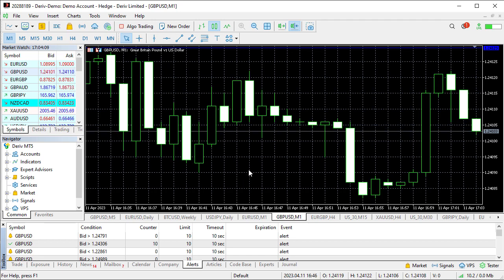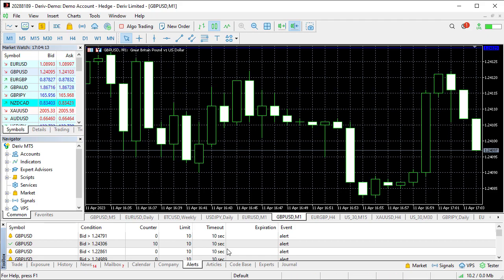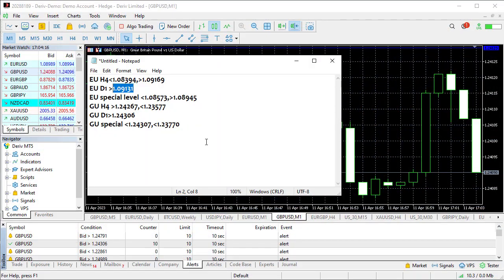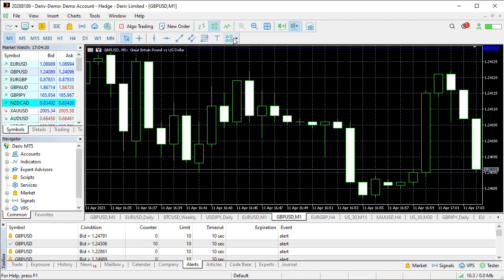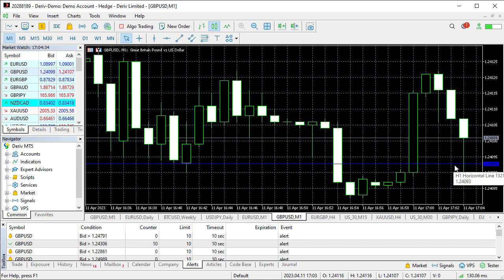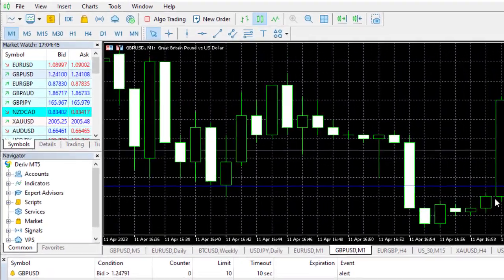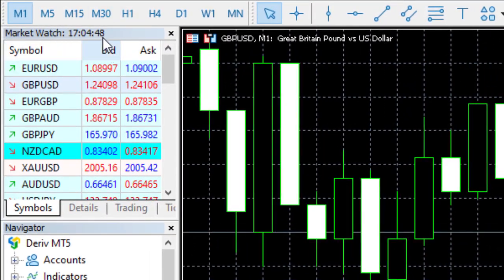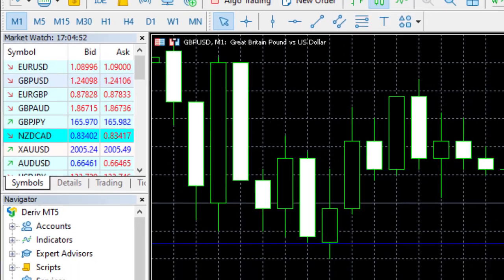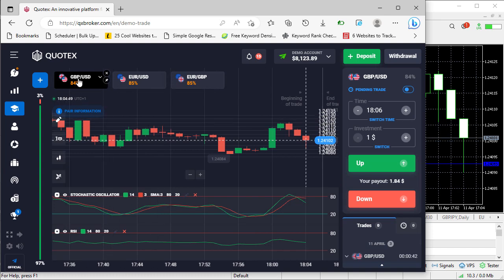So let's say it's a case whereby the price came down to the level that I had sent to you and the alert is making noise. What you do is this. Let me pick this line. Let's say this level was the level where I'm putting this line now. You understand where this blue line is. Now I'm currently on 1 minute. So if it was a special level, this is just an example, and the price came down, down, down, and hit that level, you wait for this one to get to 59 seconds. Right now it's on 49 seconds. Then you open your chart. This is pound USD.